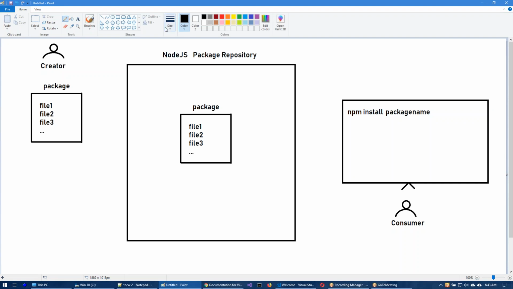Simple. Simply, this package will be copied into this system. Like this.